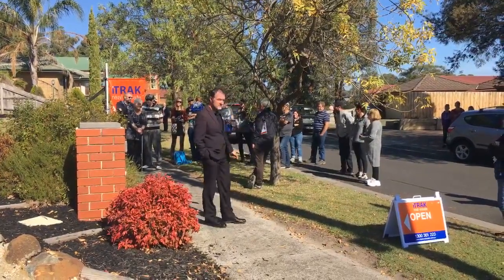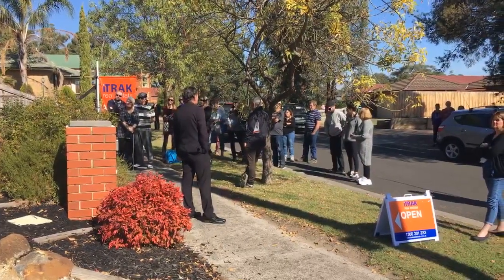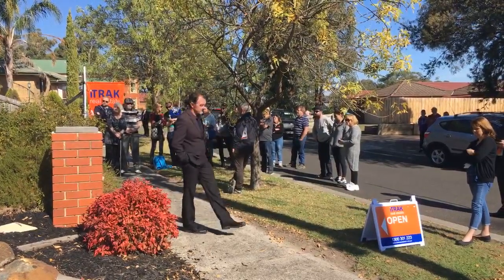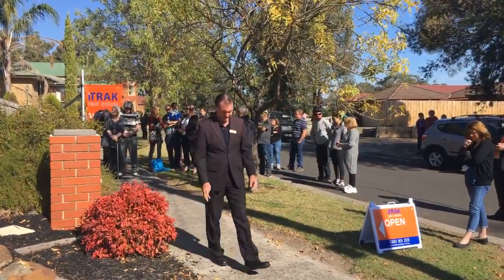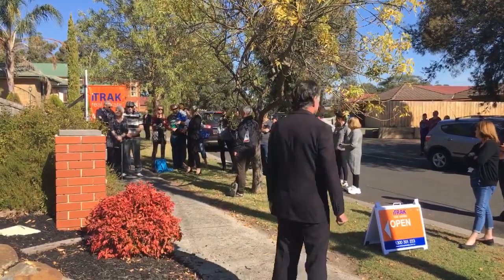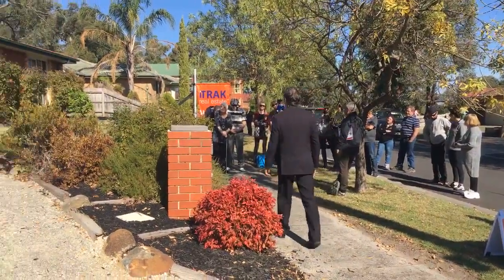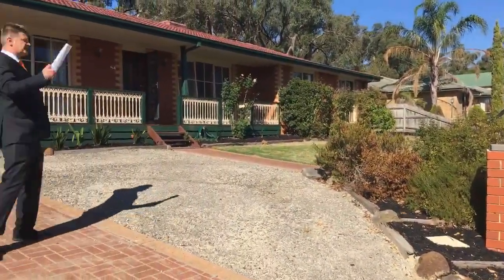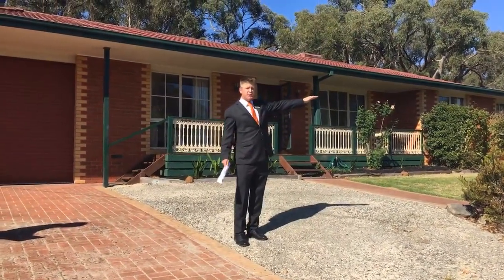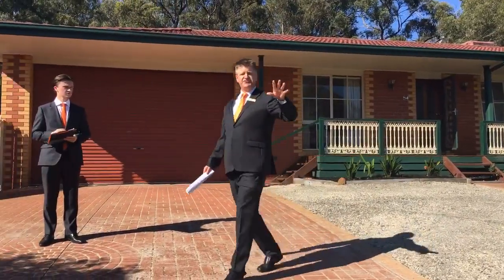If there's no further bids, I told you I wasn't taking another vendor bid. I'll stick to my word. But these people now have put themselves in the box seat to be the first people to negotiate with the vendors. At $785,000, I'll call it three times and be happy to pass the property in. We are so close, ladies and gentlemen. At $785,000, I am absolutely convinced we'll get a sold sign in the next half an hour. So if you are an interested party in this property, be very, very aware that you are letting this slip through your fingers.